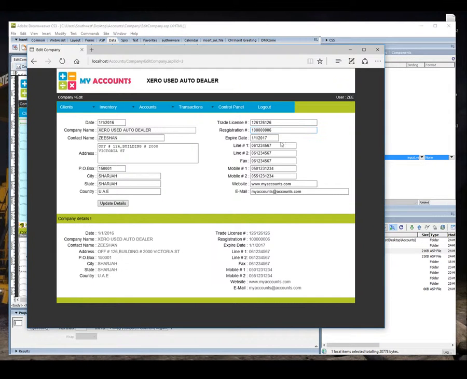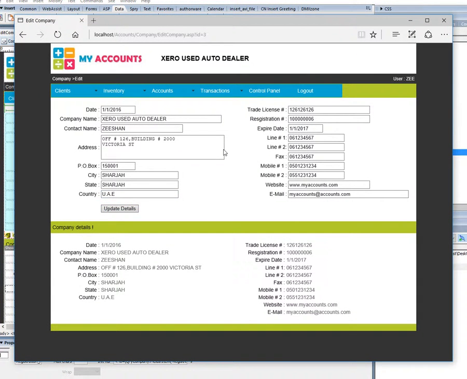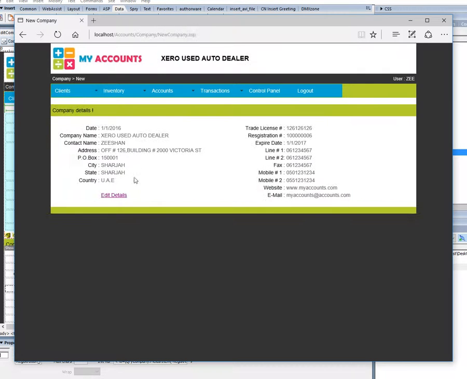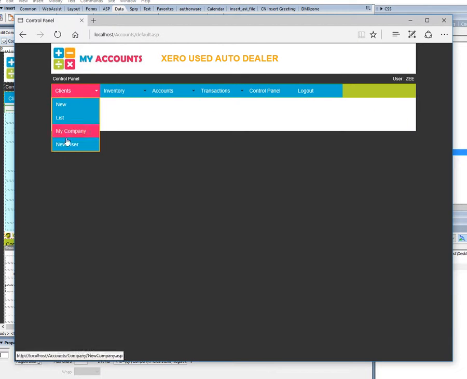Alright, so this time I don't think it should be making any mistake. Alright, so this is done. So now if you go to control panel, go to my company, you will see if you want to edit details, just go to edit form and update. So once we're done over here, we're gonna move to our new user form.